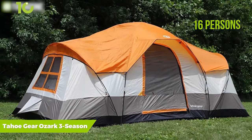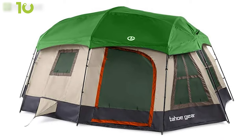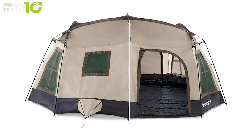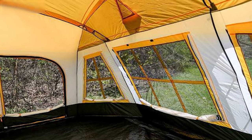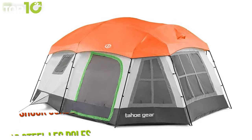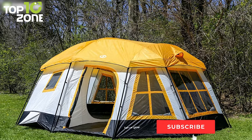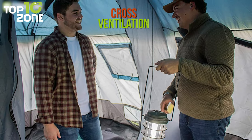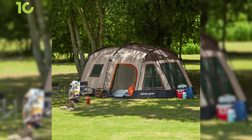Designed to accommodate 16 people, the Tahoe Gear Ozark 3 Season Cabin Tent offers great sleeping comfortability to make your trip an enjoyable one. This free-standing tent has a tall three-room structure with two doors, nine windows, and great ventilation. Its peak height is 86 inches, and there is a central sewn-in wall that divides the tent into two equal parts. The tent has a polyethylene floor, and the fly and body are made from durable polyester that is waterproof to 1,200 millimeters. You'll find shock-corded steel leg poles and fiberglass roof poles for attaching through clips, sleeves, and pin and ring elements. The floor vents provide excellent cross-ventilation. With the perfect combination of design, capacity, and ventilation, the Tahoe Gear Ozark 3 Season Cabin Tent will add comfort to your campsite.